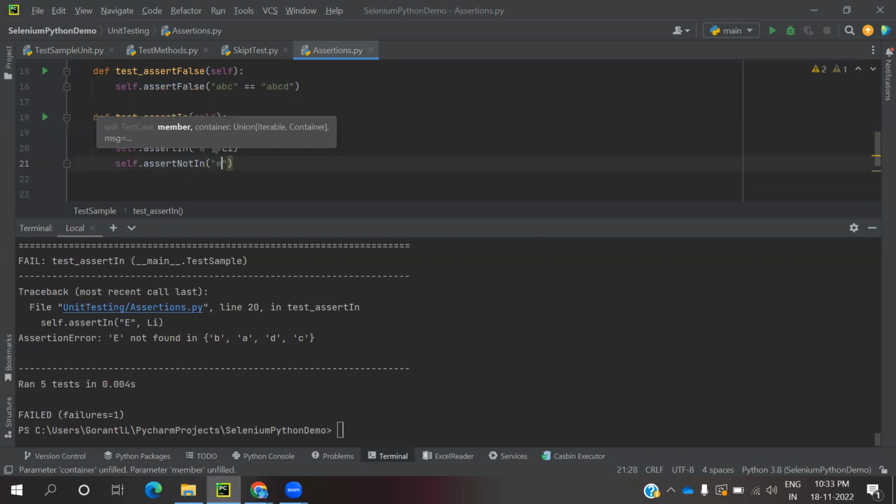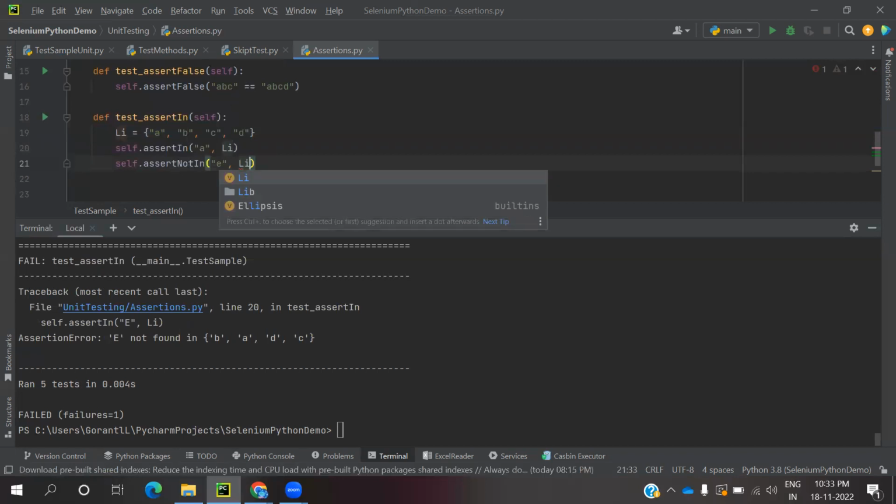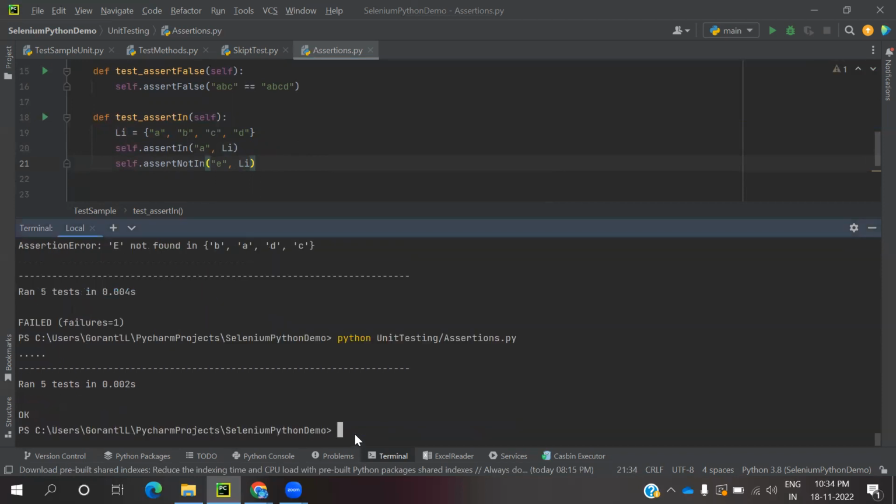If that particular value is not present inside the list, then it will give you true. If the value is present, then it fails. Now all the cases pass, no issues, right? Because E is not present.